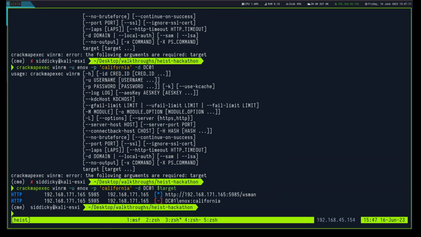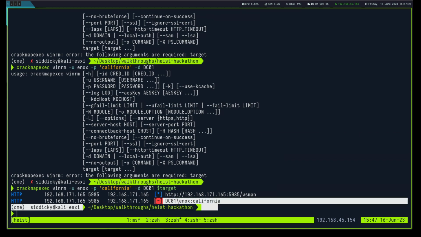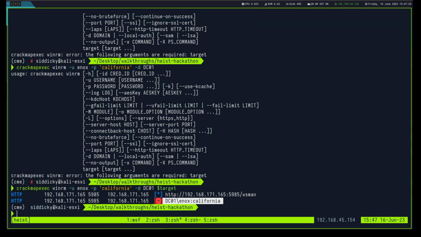All right, so this is interesting. It shows us that there might be several services running. It did say that on the domain controller itself, we couldn't authenticate. However, there is this service running. If we try to connect to it, it might let us log in through the web. So definitely, we will use Evil WinRM to initially get started and then go from there.